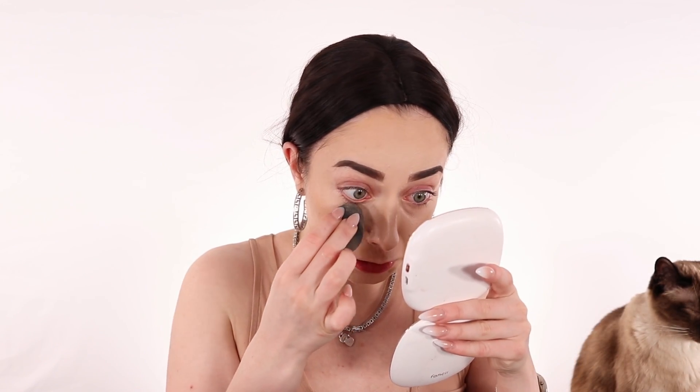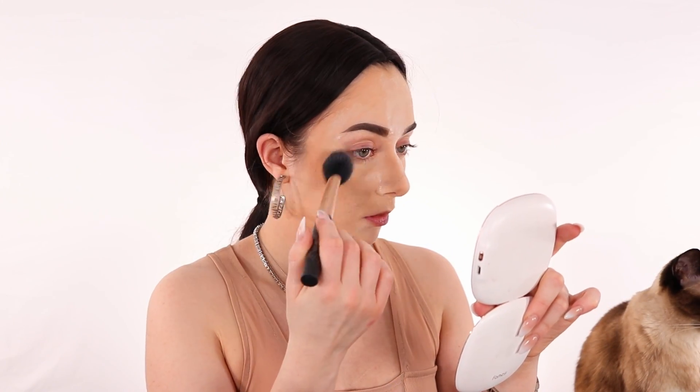The creases are insane! Taking my loose setting powder and setting my whole face, then dusting everything out. It's so powdery that I'm gonna put some Fix Plus — because if I don't, the powders look weird on my face. I've tried it so many times and there are patches; it just doesn't work without it. And now I'm gonna prep my eyes with the MAC paint pot because that's what's in front of me.